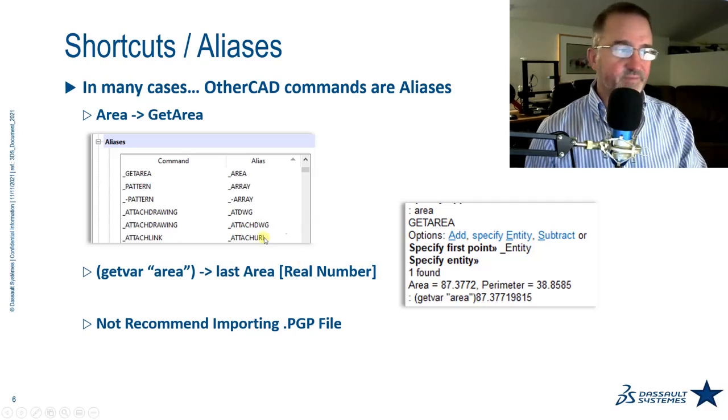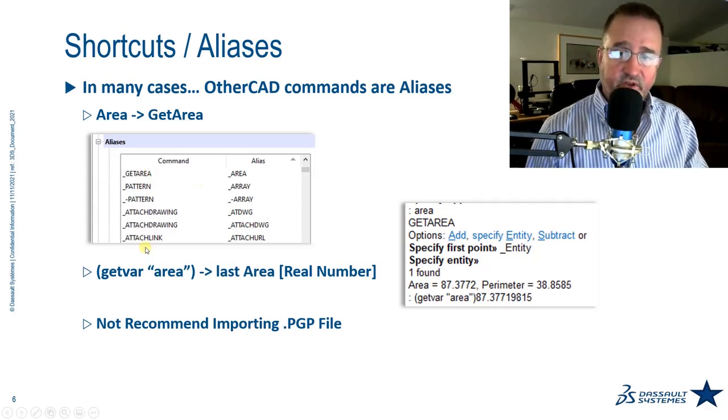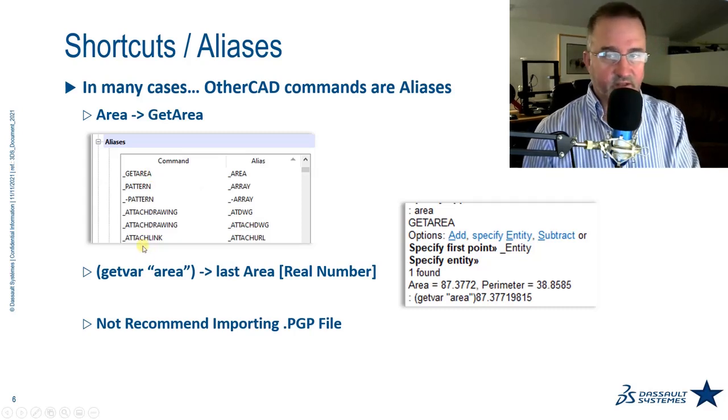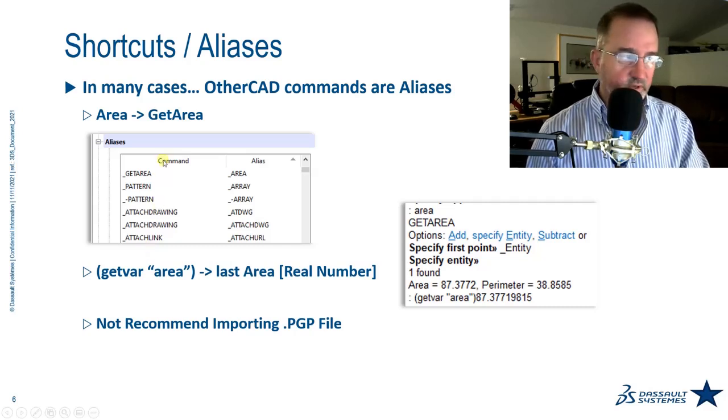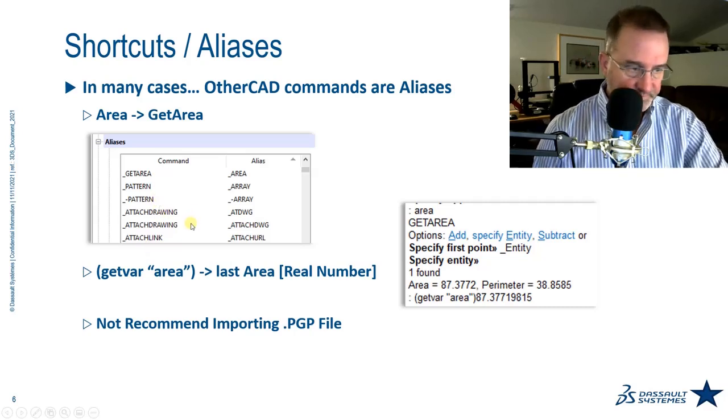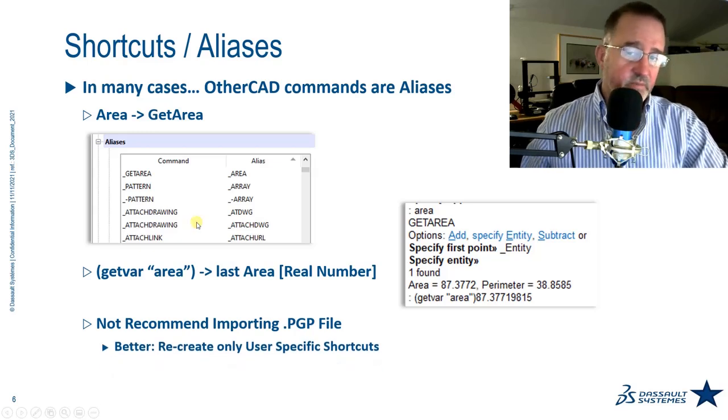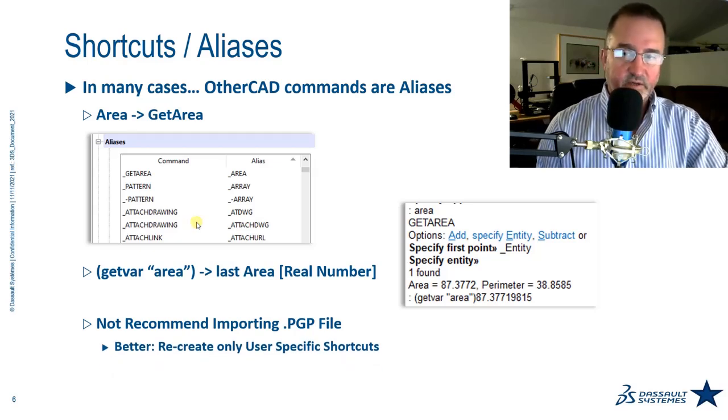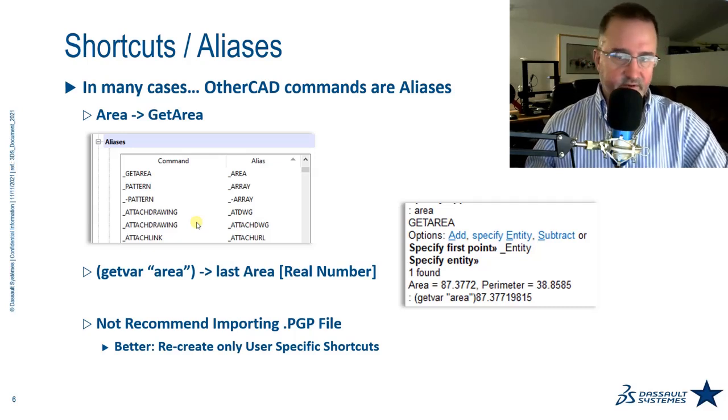It will work, but it can be confusing, and in some cases, if that command doesn't exist, and I pointed this out in the last video, if that command technically doesn't exist, then the shortcut won't work either, especially if it's one of these core commands that's not the same as the other CAD systems. Now, my recommendation is if you really want to bring in a PGP file, I would just segregate those things that are different, those things that are custom, those user specific things that you've done, and not the rest of the core commands. I think that, again, in this situation with DraftSight, 90%, maybe even more, of those shortcuts or those commands are already in DraftSight. So you probably only need to look at those things that are custom.